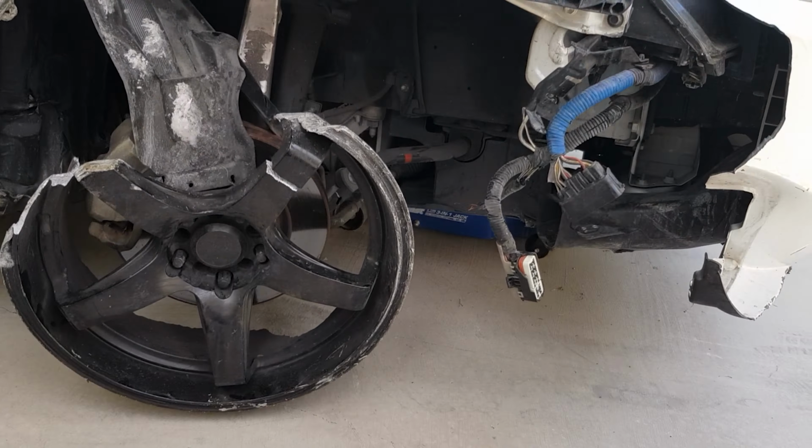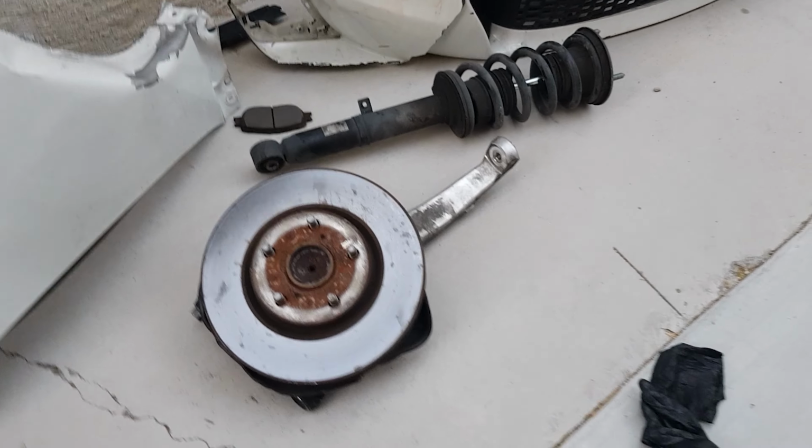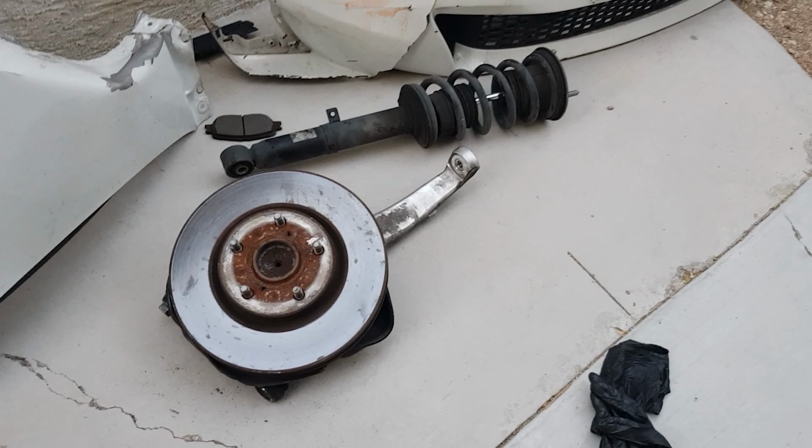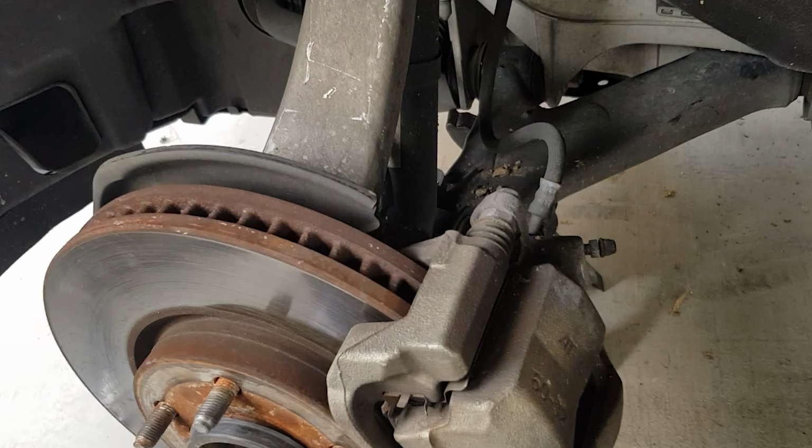One of the major things that I didn't get on camera, but it actually happened, was one of the wheel lugs was snapped in half on the end of the hub, and I couldn't get the wheels off to be able to put new ones on. And it was a bit of work, and it took actually a day or two to figure out how to get it off, but finally got it done.